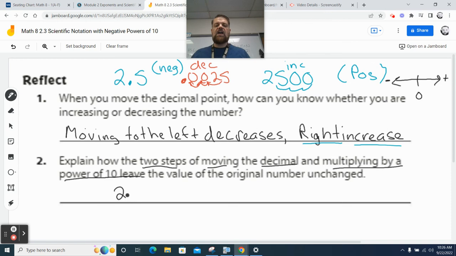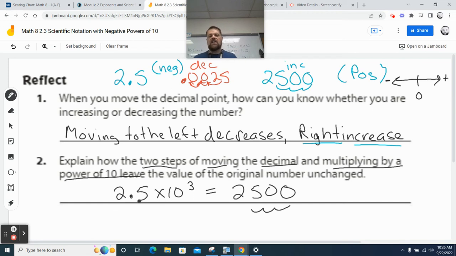So what they're saying is if I have 2.5 times 10 to the 3, that's equal to 2,500, right? So I got to move it over 3 spaces, right? I would go 1, 2, 3. They're saying, how come this 2.5 times 10 to the third power is the same as 2,500? Well, and then if it was a small number like our previous example, the textbook just says one direction increases, the other direction decreases. But you know what? I want this. This is an example.